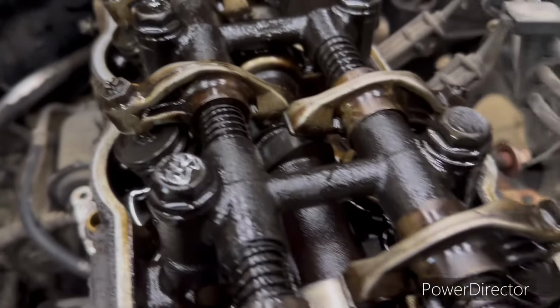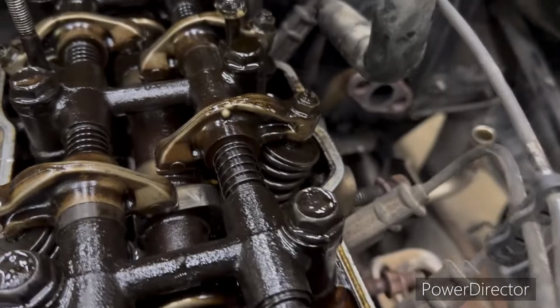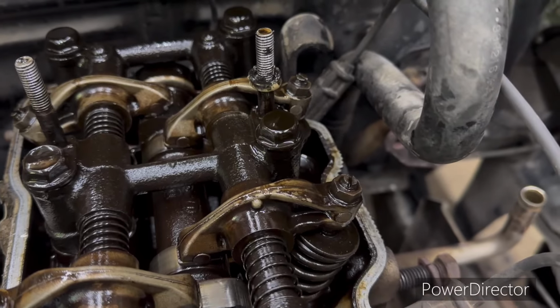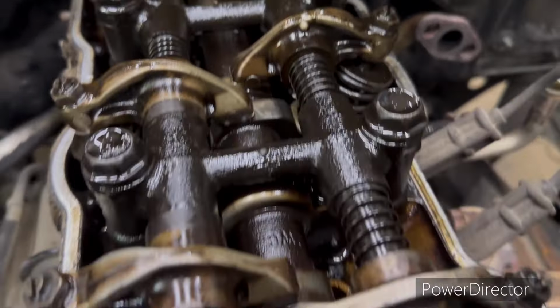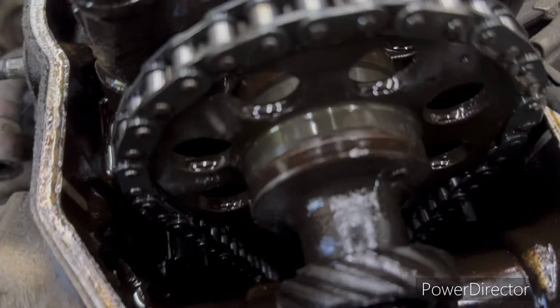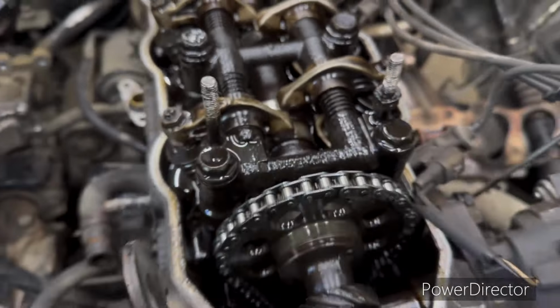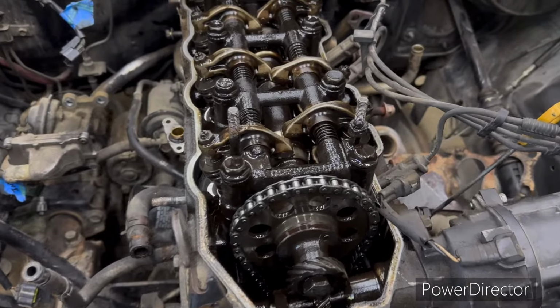Whew, that's pretty nasty. Cam doesn't look like it's scarred. Everything looks pretty good there. I mean, it's held good oil pressure the whole time, and oil's dirty. I'm anxious to see what it looks like up under there. We'll go ahead and get this off there.